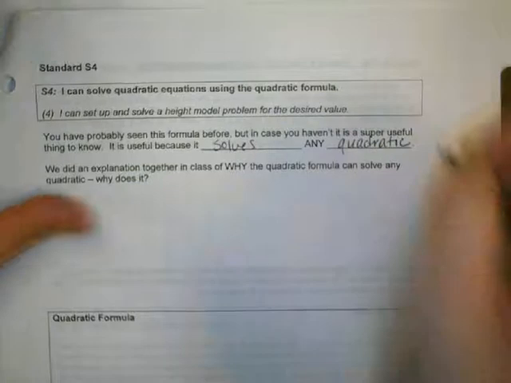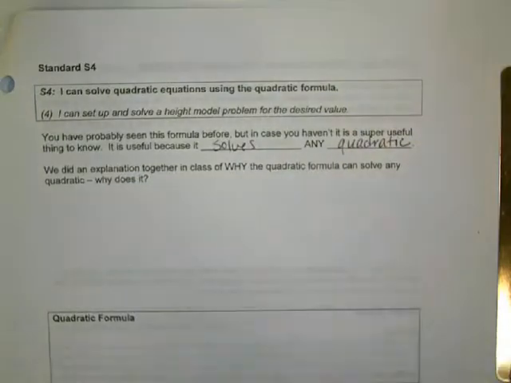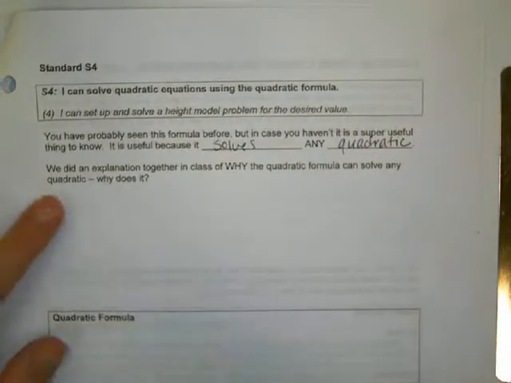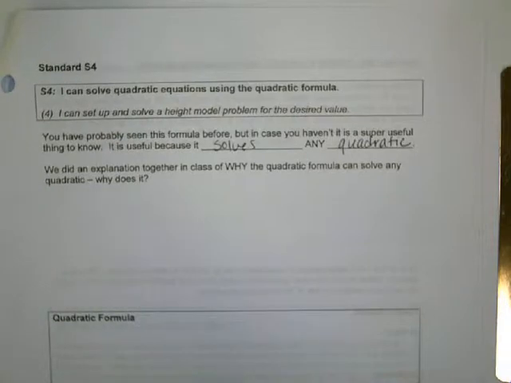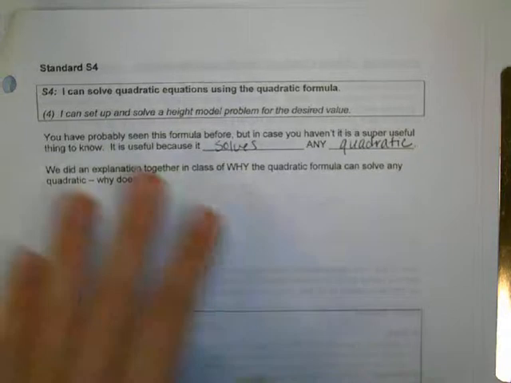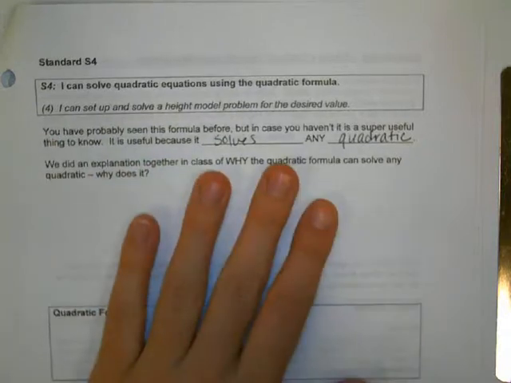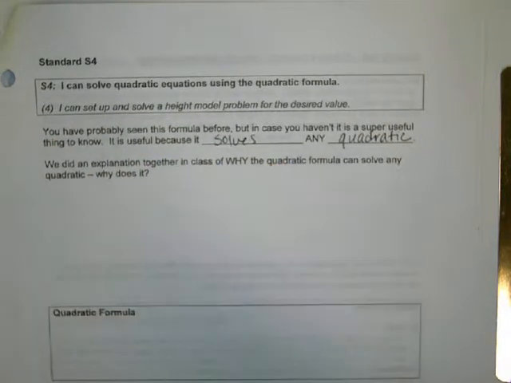Now we've talked about two ways to solve quadratics already. We've talked about factoring and we've talked about completing the square. But there are situations where factoring isn't possible, and when we complete the square, there are some situations where you end up getting lots of different fractions and it just becomes really messy. So having another method that solves any quadratic is nice. More options means you have more choice to get to the same result.